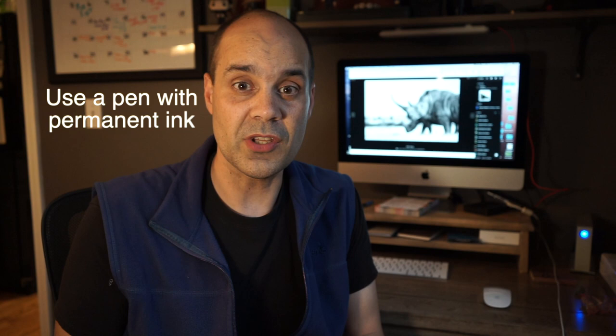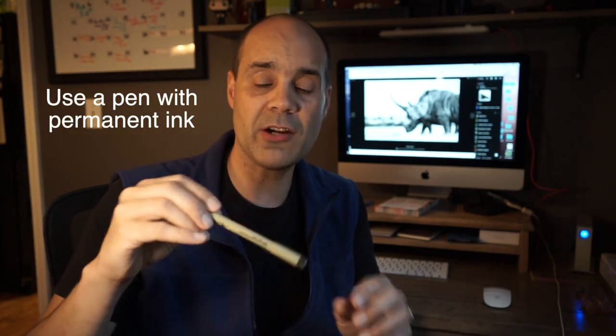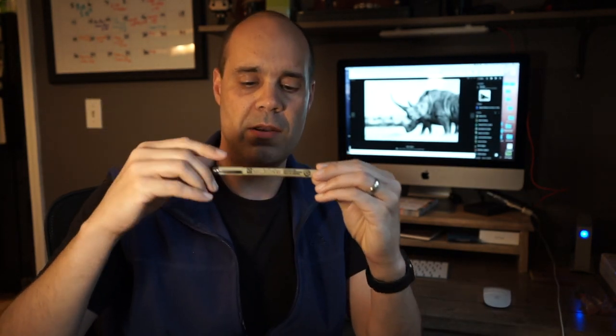So what I'm going to do today is show you how you can start off with a fairly simple technique. You'll start off with using one pen. The pen I'll be using is this Micron 01, which is, I believe, half a millimeter or a quarter of a millimeter. It's a small pen.